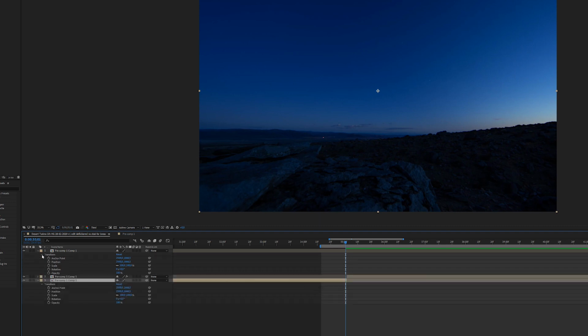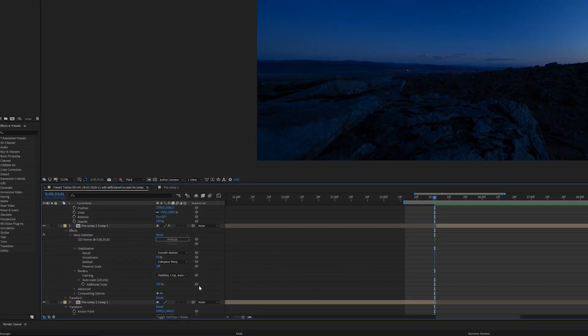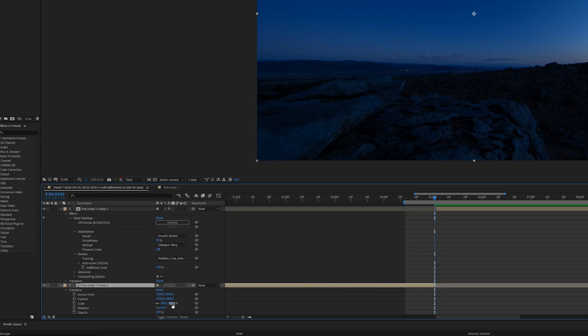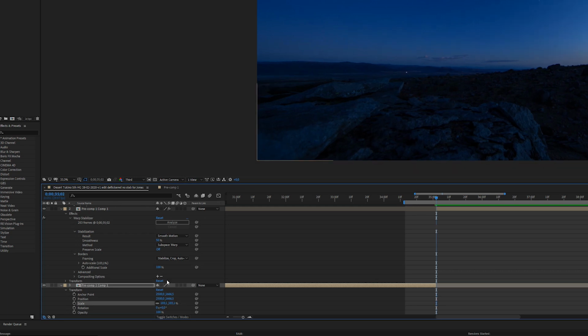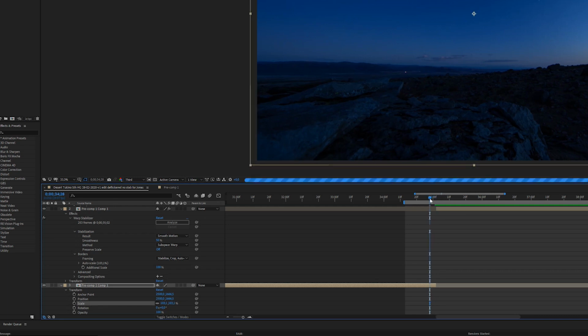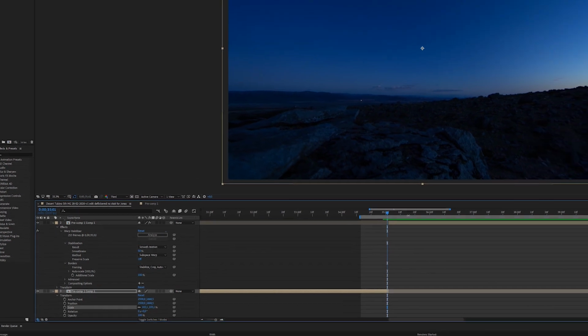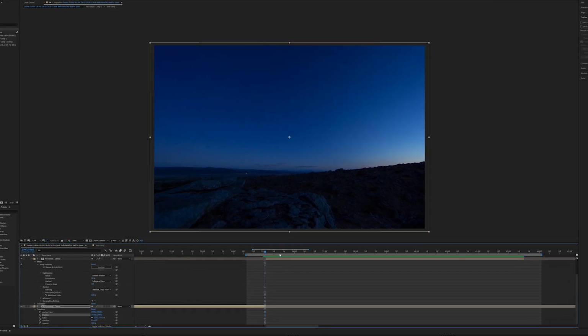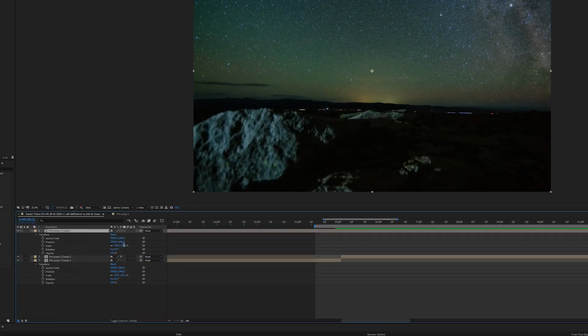scale up the clips on each side, because warp stabilizer will always crop in the image a little bit. But I can see right here that the scaling that After Effects has performed is 103.1%, so technically I should just be able to type in 103 times 1. The framing should be more or less flawlessly blending with the other clip. I just have to adjust the position just slightly.